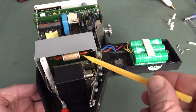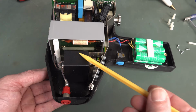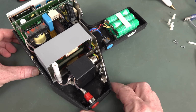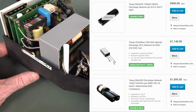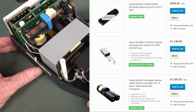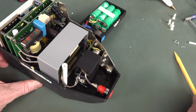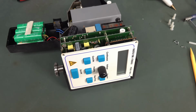And then it looks like that's our switch in, and this is the output pulse network. So you can actually get different size capacitors and pulse RCL networks in these things, designed to do the specific pulse shape for a specific standard. But anyway, that's all potted. Yeah, it's all potted. There's nothing doing there, so I don't know. Let's get this top board out and see what we can do.